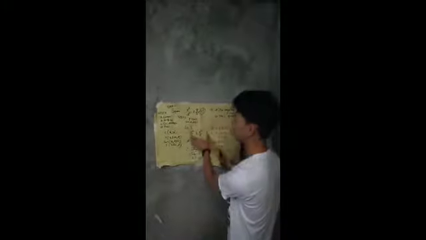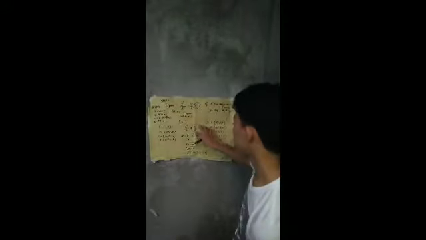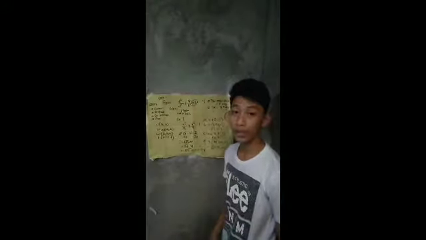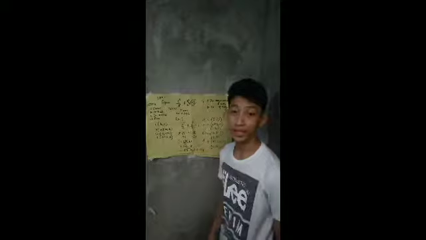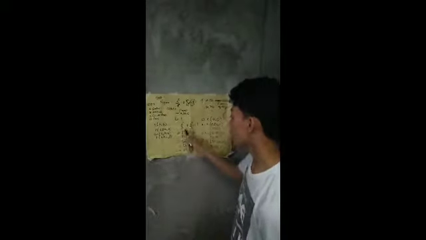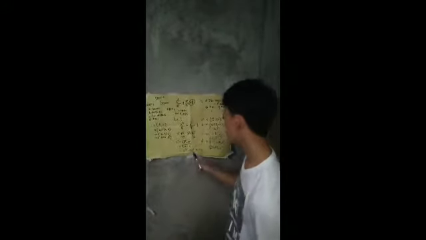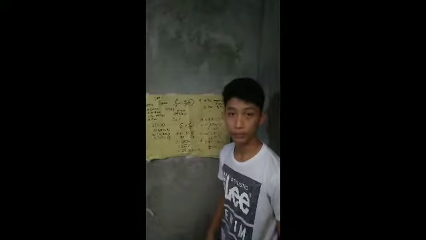Our step 1 is to find our standard form. So our given is already in standard form. So let's proceed to our step 2 to figure out our A, B, and C. Our A squared is 9 and our B squared is 4. So our major axis for this standard form is x because 9 is greater than 4. So A is the square root of 9, equal to plus or minus 3, and B is the square root of 4, plus or minus 2. And our C, let's subtract our A squared and B squared. So 9 minus 4 is the square root of 5, approximately plus or minus 2.24.